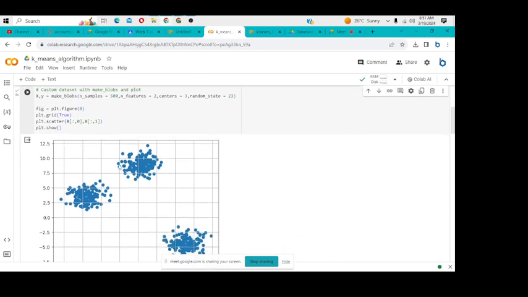You understand that I have three centers of this data. It's only that we cannot count, but these are exactly like 500 data points.